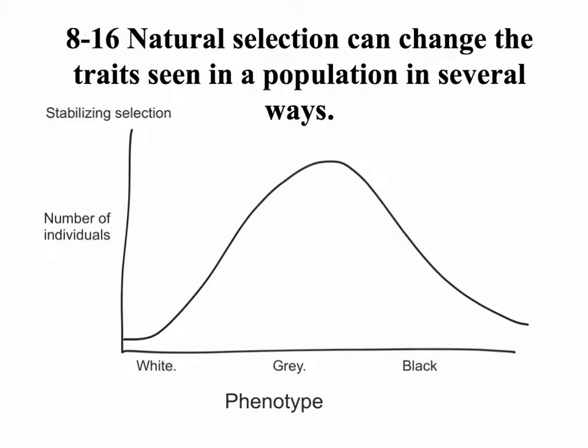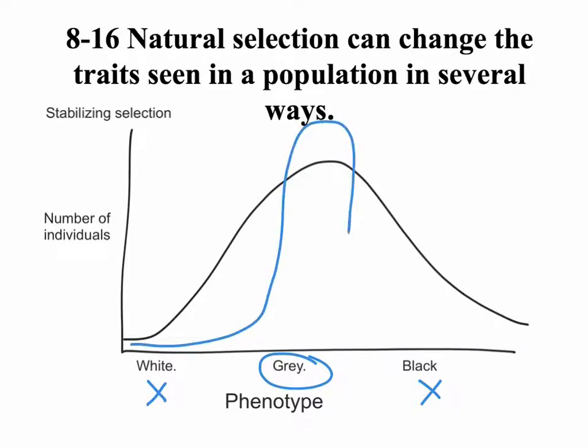The second pattern of natural selection is stabilizing selection. Here's our original population again, where most of the mice have a gray phenotype. In stabilizing selection, the middle phenotype is selected for, which means that the extreme phenotypes, white and black, will decrease in frequencies. This means that our graph will show an even steeper peak in the middle. It kind of looks like the graph has been smushed towards the center. Okay, we are stabilizing the population around the mean, or the middle phenotype. In this case, the gray mice.